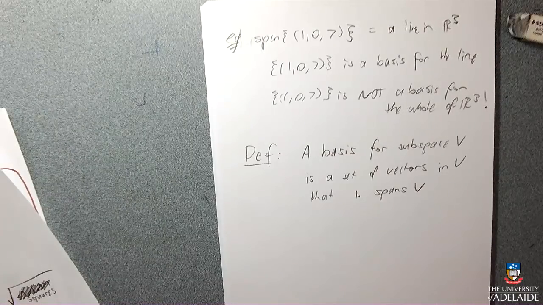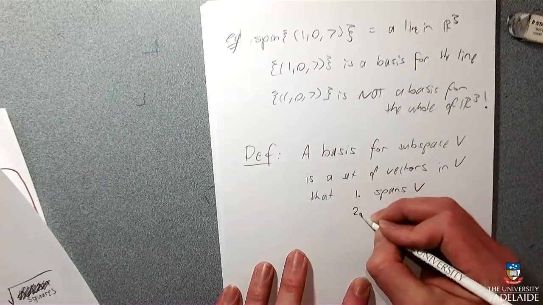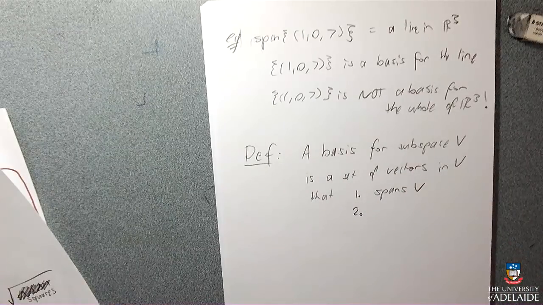Yep. And since R3 is technically a subspace of R3, it's the biggest subspace, R3 has a basis of its own. Actually it has infinitely many. You can choose any three vectors that are pointing in different directions and it'll make a basis for R3. But it is a very important point that a basis is not a thing all by itself. It's a piece of information about a subspace. You can't just look at something and say, is that a basis? You go, well, is it a basis for what? It's like saying, look at this thing, is that a beginning? Well, is it a beginning of what?